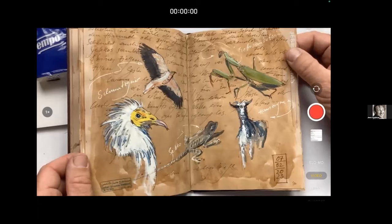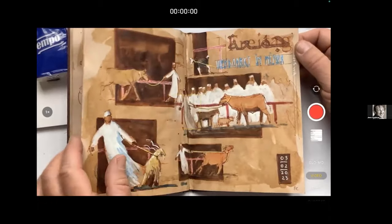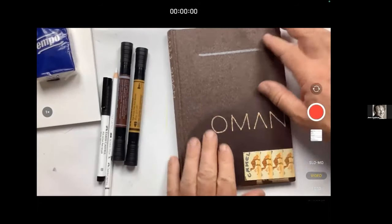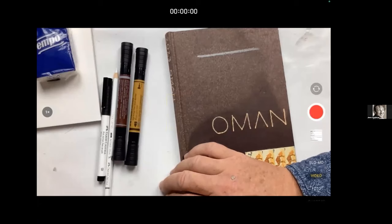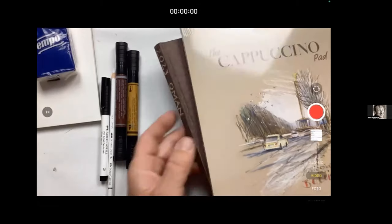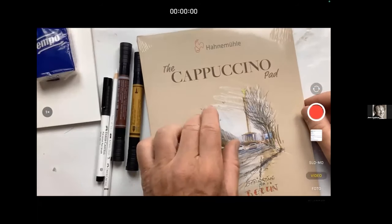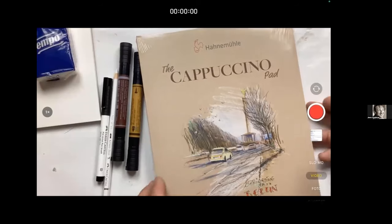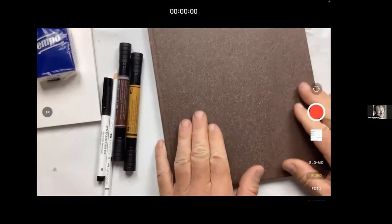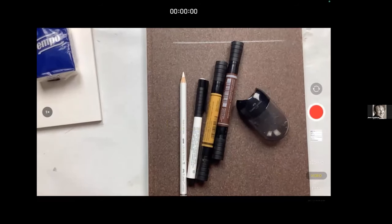Like I said, if I work on this colored paper, then I use white as well to get good results. But this is the same as this. Maybe I have a cover. Yeah, I have a cover. This is the cover of the cappuccino pad. In Germany, we can get it as a cappuccino book or as a cappuccino pad. This is the pad. This looks like the cover where I work tonight. Like I said, I have a bigger size here, and I use this. And sure, we need a sharpener as well.